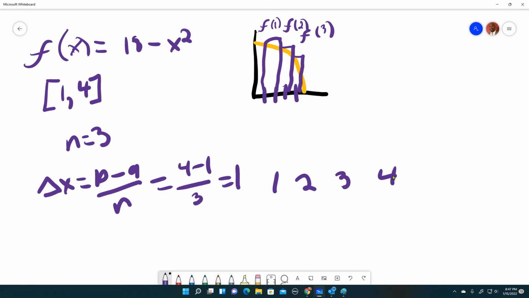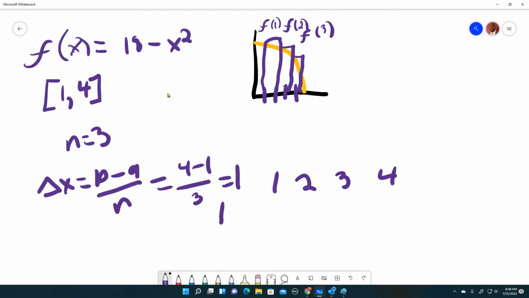And for a right Riemann sum, it's just the opposite. So for a right Riemann sum, I'll start from 1 to 2, I'll use the 2. 2 to 3, I'll use the 3. 3 to 4, I'll use the 4. I'll never use the first number because the first number will never be the number on the right. So if you know the numbers of your subintervals, if you're finding a left Riemann sum, you'll use every number but the last. And if you're finding a right Riemann sum, you use every number but the first to calculate your heights. All right. So let's go ahead and find this area. Again, we're anticipating to get a number which is greater than 33.